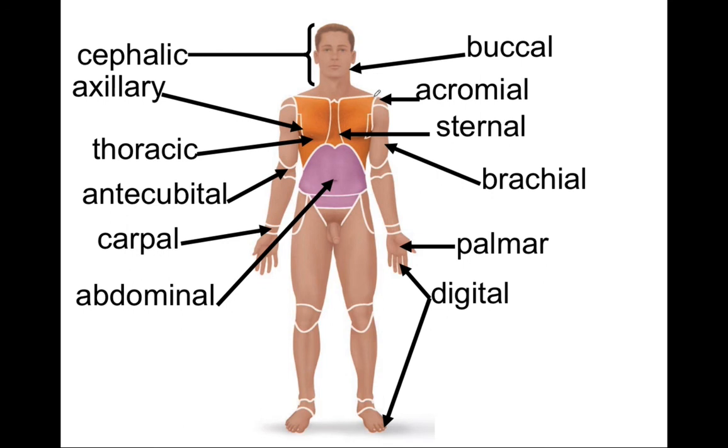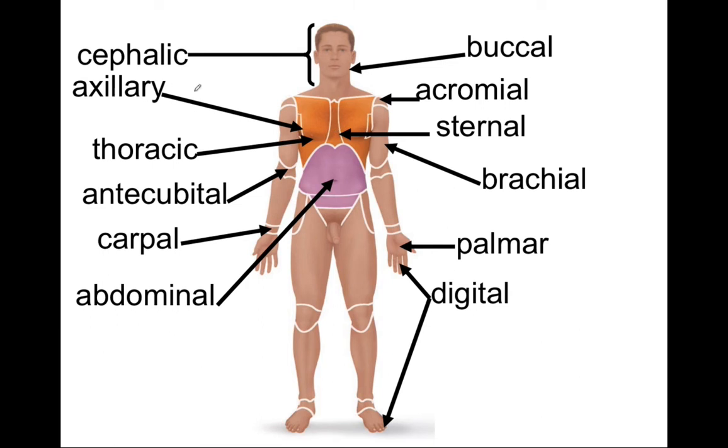Now, as we move down here to this very large orange region, this is going to be referring to a very common and large area of the body. This region in particular is known as the thoracic region, and the thoracic region has many other regions found within it. We call it the thoracic region as it refers to our thorax. Within the thoracic region, we'll also find the sternal region and the axillary region. The sternal region is in particular named because the bone that's found at this part of the chest is called the sternum. So the medial portion of the thoracic region can also be referred to as the sternal region.